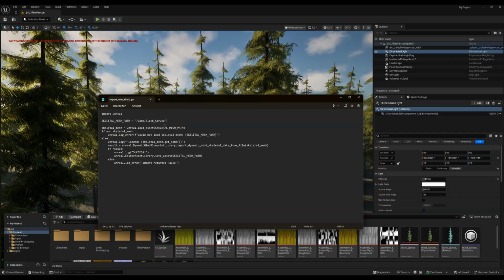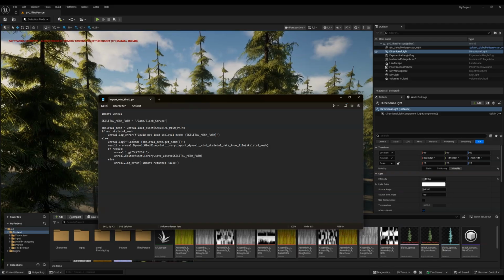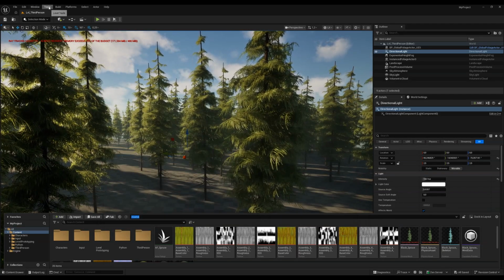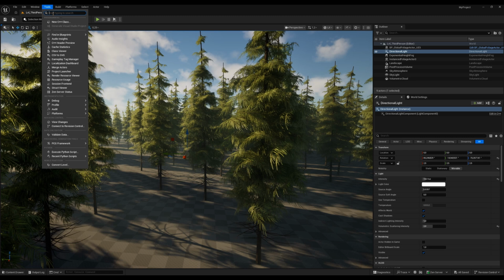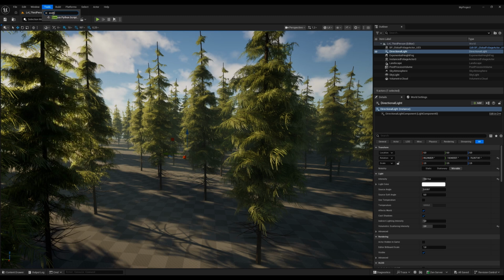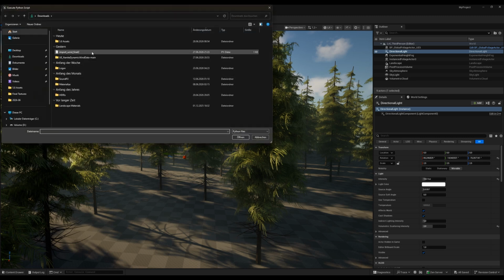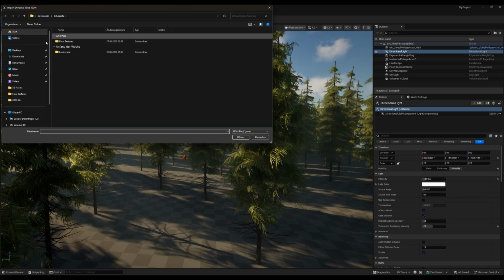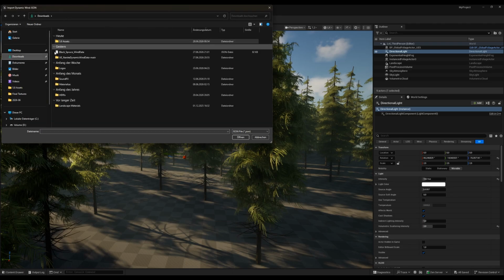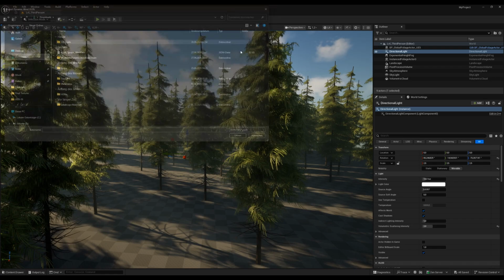So please make sure that this one is correct. And then you can just get this whole Python script. Python should already be enabled by default. I did not need to activate this, okay? You just go to Tools and then type in Python and then execute Python script. And you're gonna choose the Python file. Then it's gonna open up a new window and you need to choose the black spruce wind data.